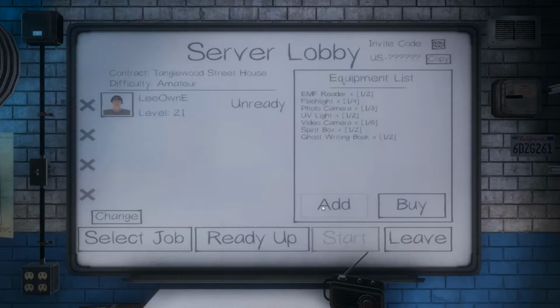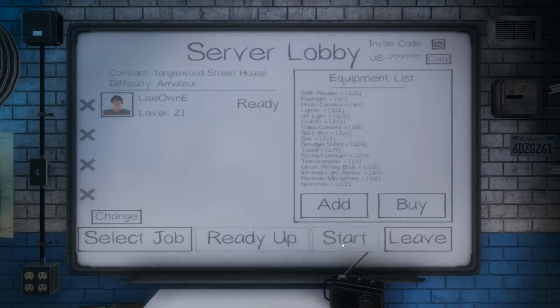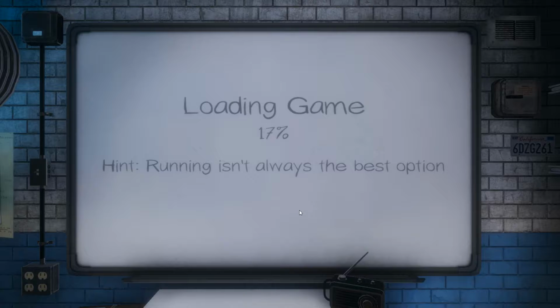Next, grab some items. Grab all your EMF. Don't need a basic flashlight. Grab your camera. Actually, just grab it all. You ain't gonna die. Don't be stingy. Ready up, start, let's get that ghosty.